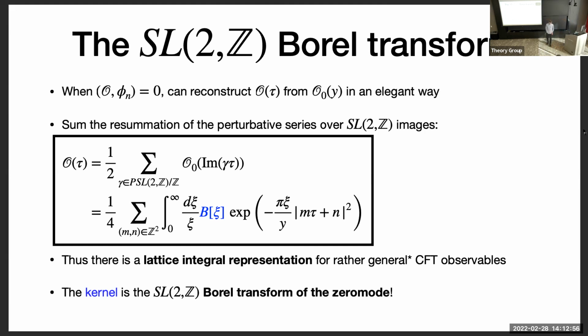I think that the operator mixing thing isn't such a big deal as long as you define the observable carefully enough. I gave the example earlier of, instead of talking about the Konishi, talking about the lightest SU(4)_R singlet scalar operator, the dimension of that thing. I think that quantity should be, for example, SL2Z invariant. But if you're interested in a quantity that transforms in some ginormous representation of SL2Z, I don't know how to directly apply this technology. If it transforms covariantly, then I do know how to accommodate that. But if it transforms in some big representation, I don't a priori know how to accommodate that in this framework.